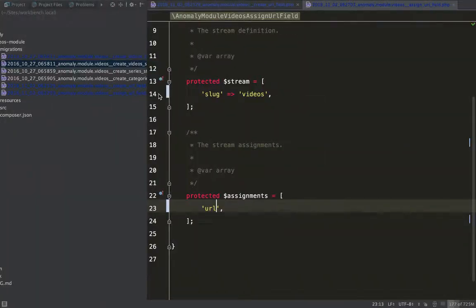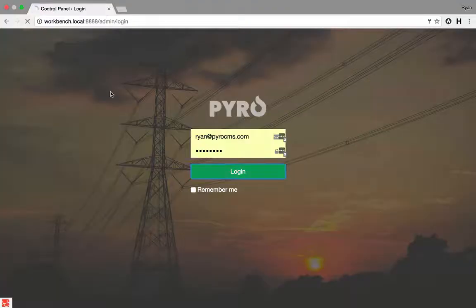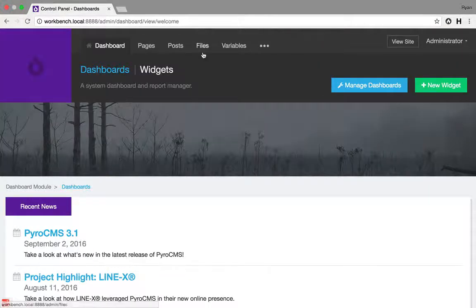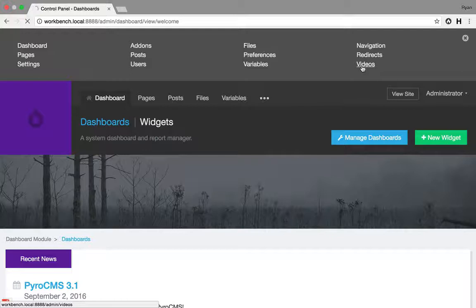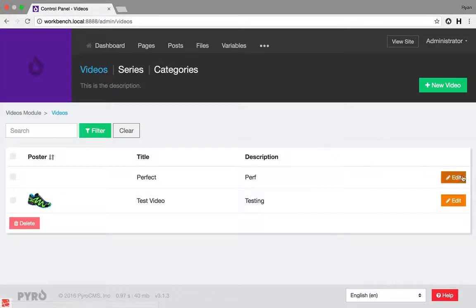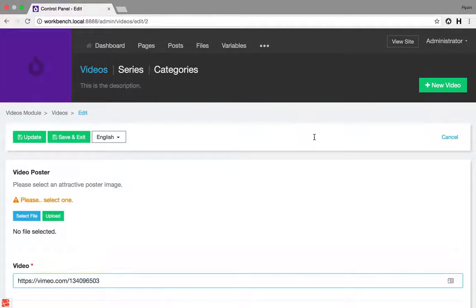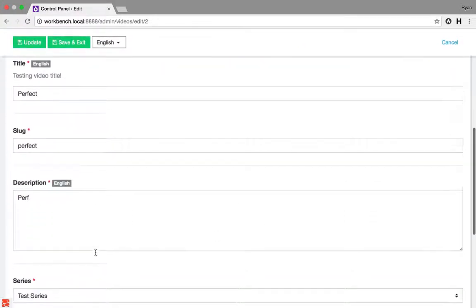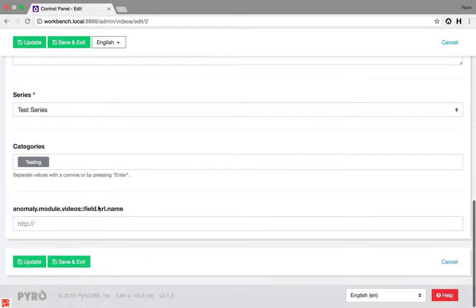Okay, and let's go take a look at our add-on real quick. Pop in here, let's edit one of these. Okay. Let's see here, series, and here we have our URL field. And this is just default form. I don't think we have any kind of sections or anything. If you reload this and you don't see it, maybe you have sections for your form defined and you're not including this field. So just something to keep in mind as you update stuff.